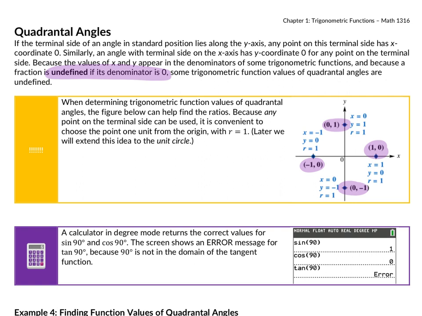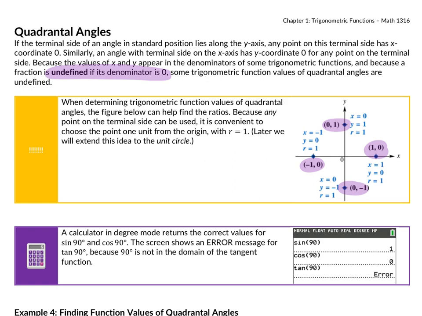That's a no-no. So if you put a 0 in the denominator, you stop what you're doing and you write the word undefined instead. So this really comes in handy when your angles are these quadrantial angles. You have to already be wary that something is probably going to be undefined because you're going to plug in a 0 somewhere.